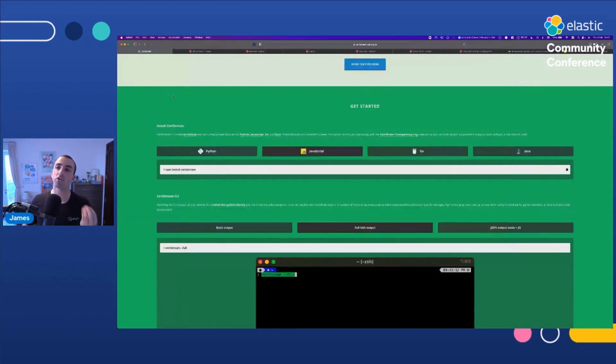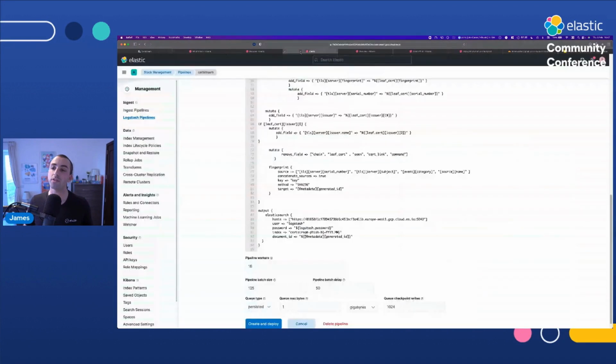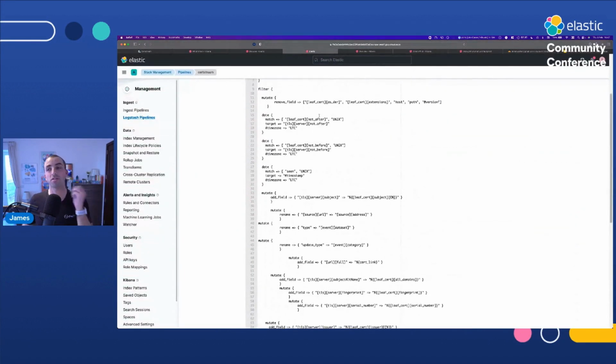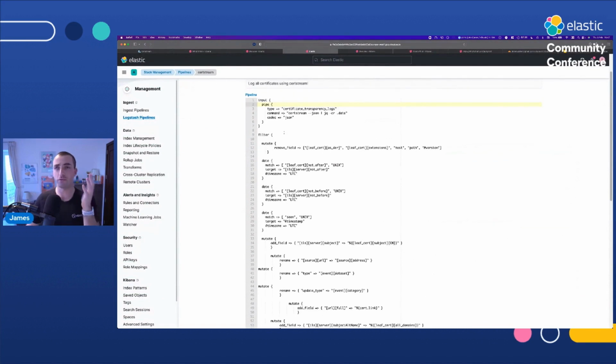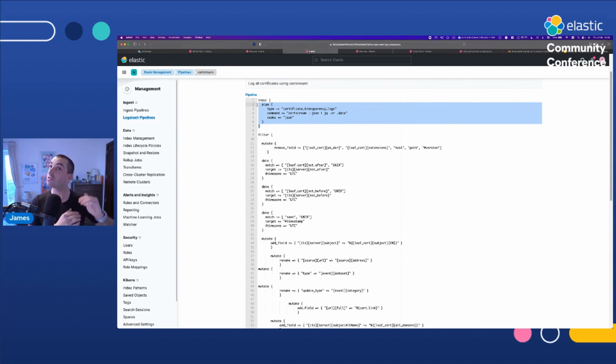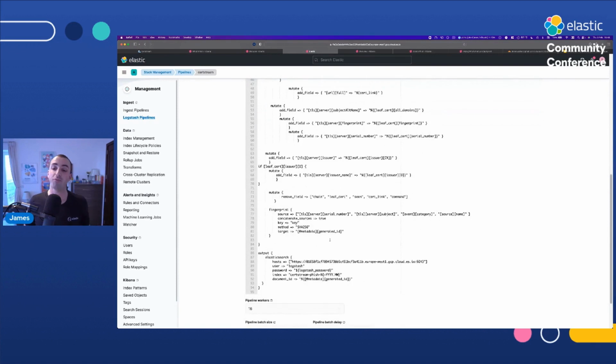So my first source of entry, I use Logstash. I still use Logstash in this case. One of the few reasons I still use it, because I'm a big fan of Elastic Agent these days. And I use the pipe command. So the pipe command allows me to run a command like SearchStream and pipe all its output into a Logstash pipeline, which is perfect for what I need in this case, because SearchStream does support the JSON output. So I just grab that JSON, send it to Logstash, do some manipulation on the data, output it to Elasticsearch.